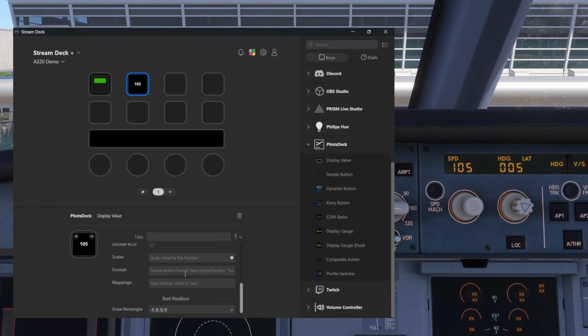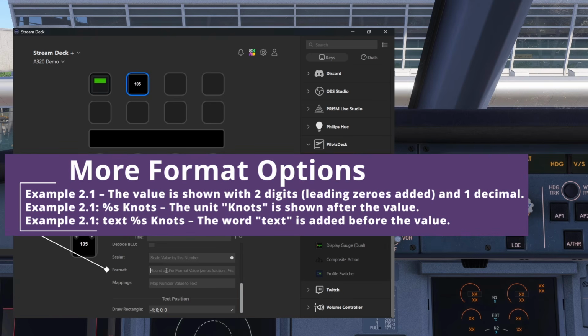Format is also really useful sometimes. For example, here we have this heading, and even though it has value 5, it is showing 2 zeros in front of it. So we could have the same here. So we can tell that we want to always have this number in 3 digits. Then you would put 3 here.